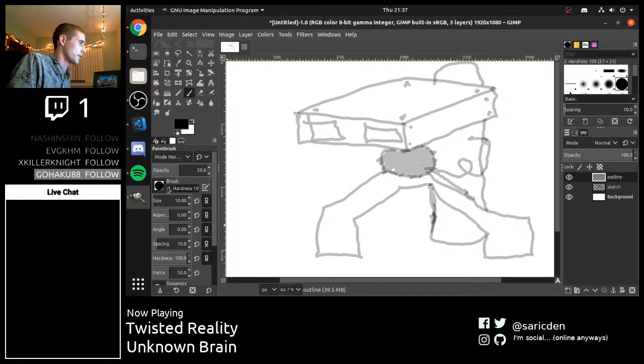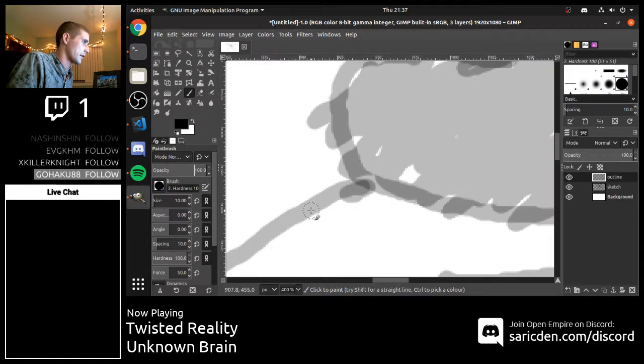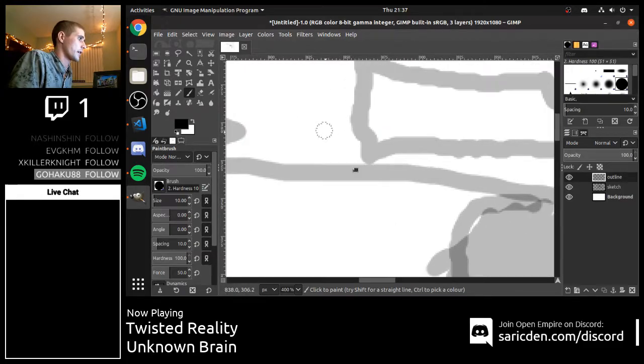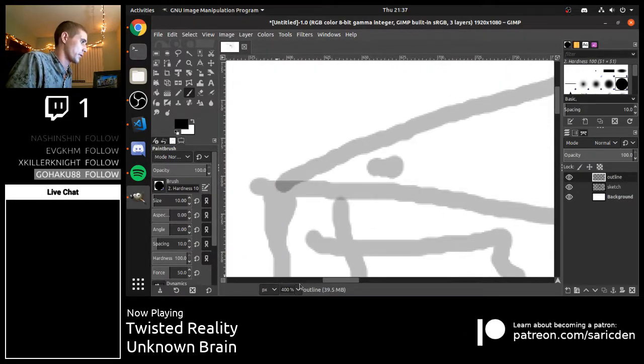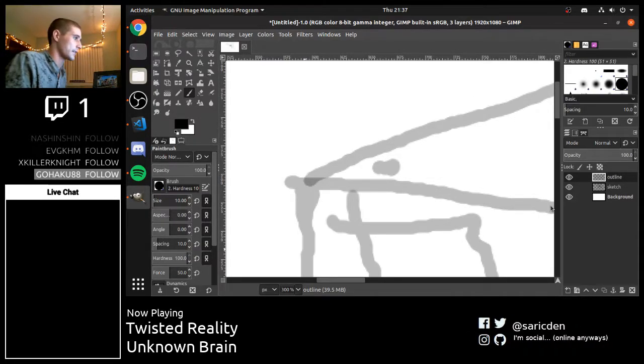Alright. Up our opacity, back up to 100. And we'll keep the same width and everything, but we're going to zoom in hella so that I hopefully don't wiggle around as much when I'm drawing, because it's pretty bad right now. I'm really twitchy. Which is ironic, because I'm on Twitch. Ha ha ha. Twitchy on Twitch.